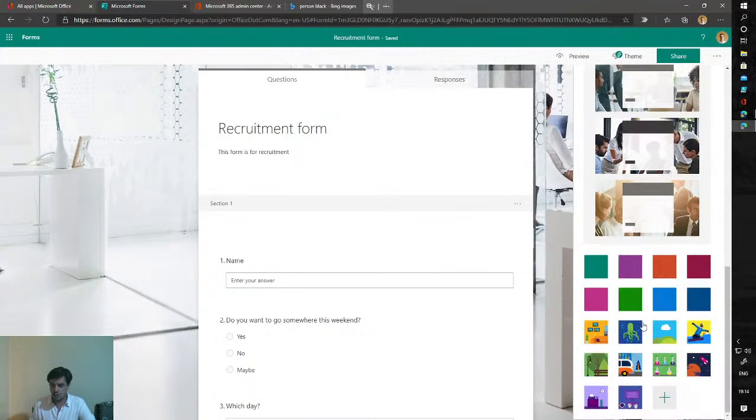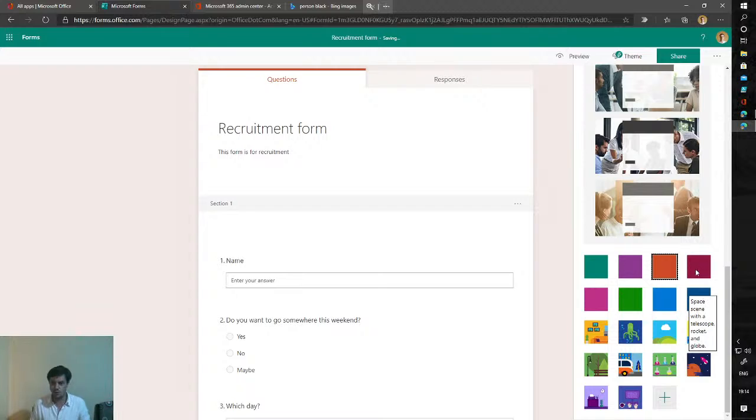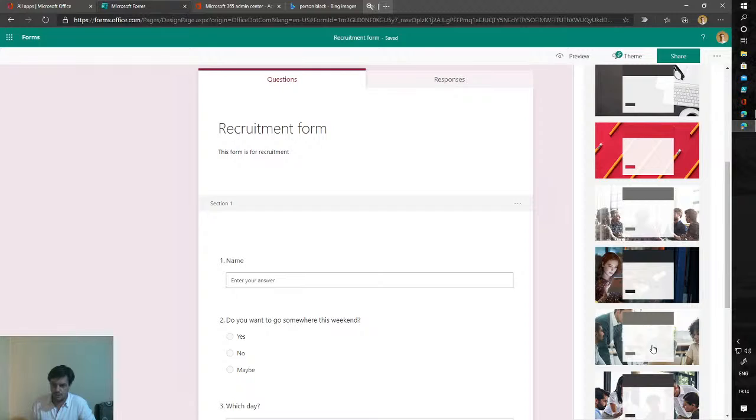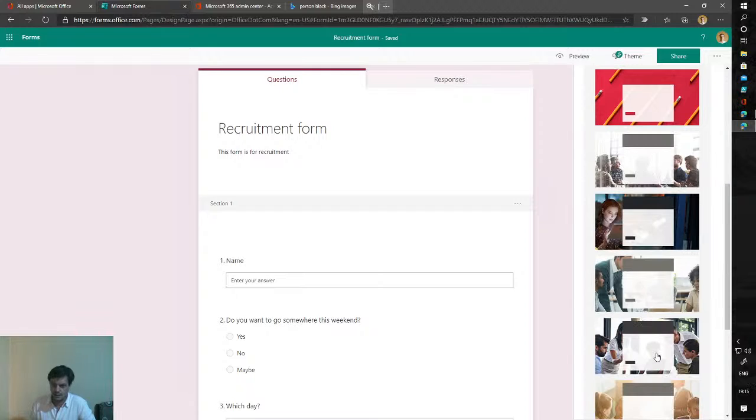So if we scroll down a bit, we have different types of suggested themes. We can choose also a color, just a simple background color. So let's say it could be orange or dark purple, pomegranate. And otherwise, we can also customize the theme as well. We can add our own picture, we can upload a picture and choose a certain color as well. So if you have a specific branding for your organization, you could customize it with that specific branding. So, for me, I'm going to choose, let's say, this one.